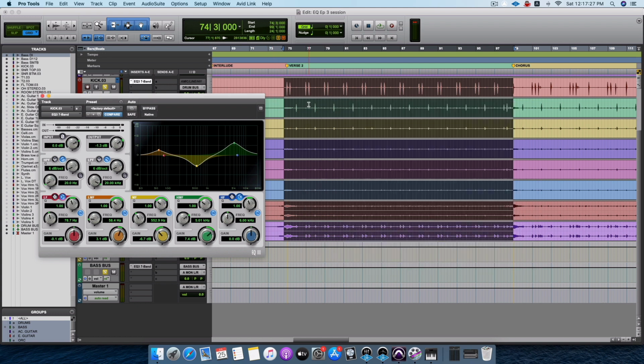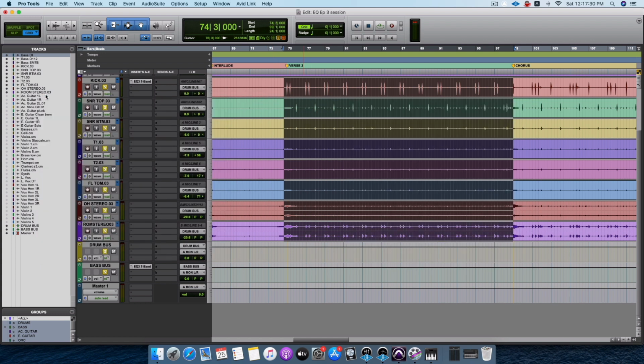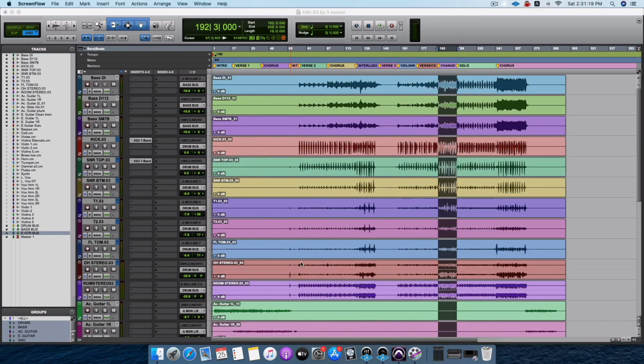And also, I have not compressed these at all. So once I compress it, they become a lot more even. You see here, this is a slightly softer kick, and this is loud again. So we can even it out a little more. That makes things a lot better. But I hope this helped you get an idea of how you can use EQ to help bring clarity between the kick and bass.